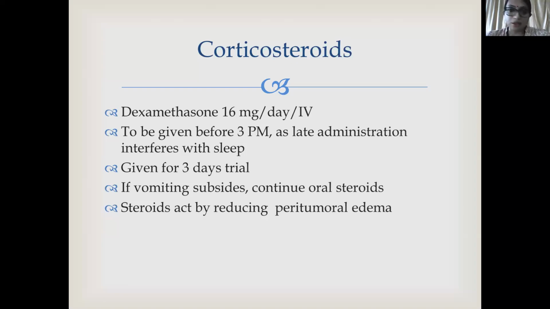So it can be given as a 3-day trial. If it's helping and the patient has completely resumed bowel movements, you can stop it. Or sometimes in selected cases, we taper it down to a very minimal dose and then stop it completely. If there is vomiting, definitely IV or subcutaneous is the choice, and if vomiting subsides, you can change to oral steroids. This is done for home care patients also.